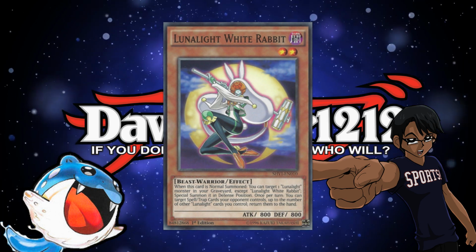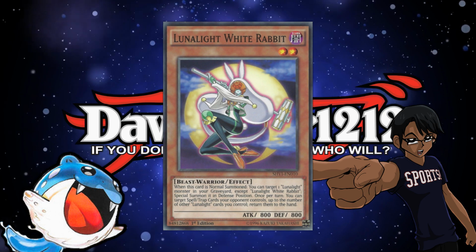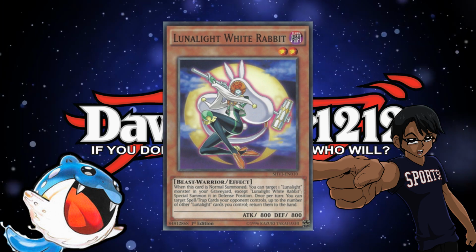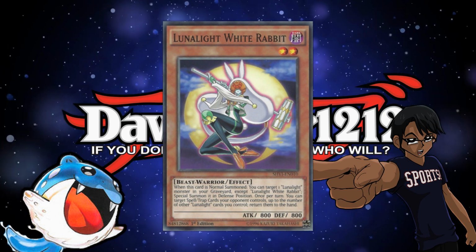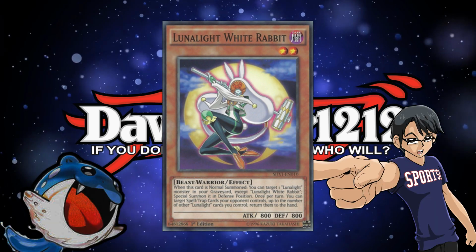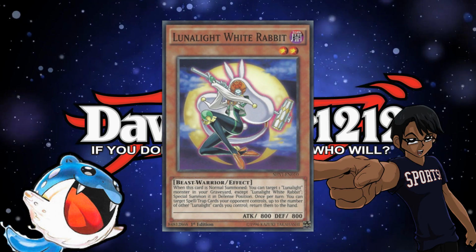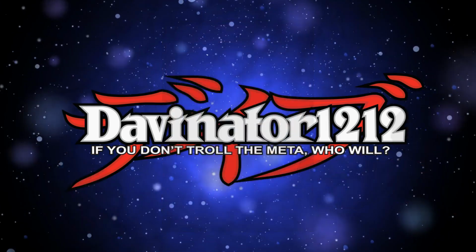Now you can use them in other ways, but a lot of times you just want to bounce all of your opponent's back row to their hand and attack them for a bunch of damage with your Lunalight fusion monsters, and in both those regards, Lunalight White Rabbit helps out just a ton. And I like that it's a Beast-Warrior, so you can get it with Tanky. Heck yeah, Lunalights are what made Zodiac Rat Pierre go to 2.